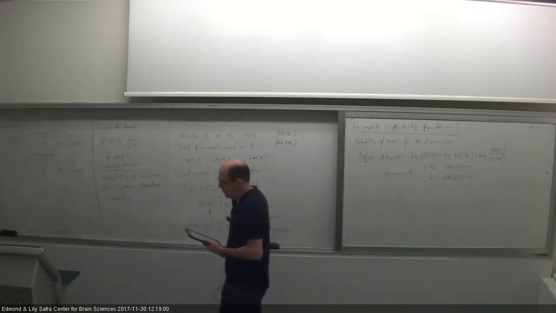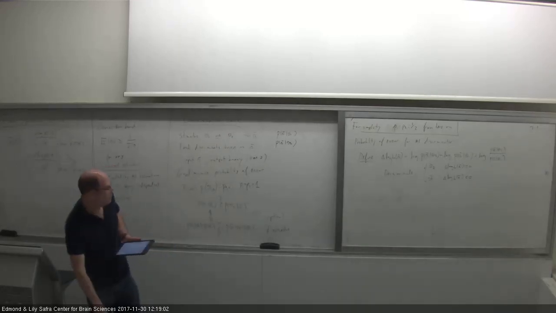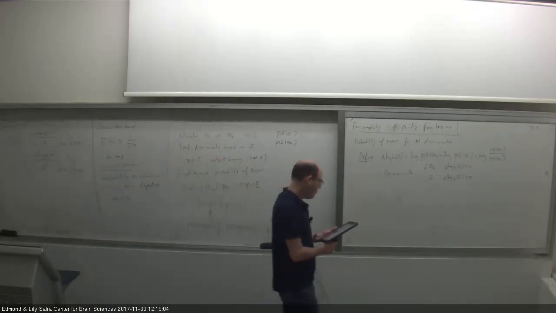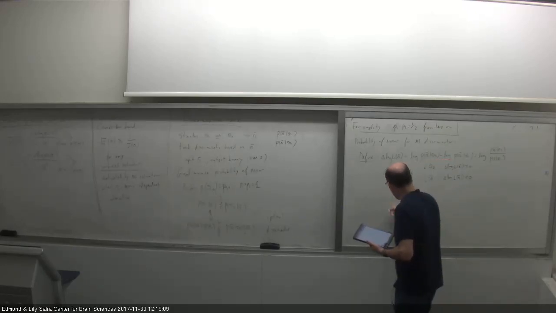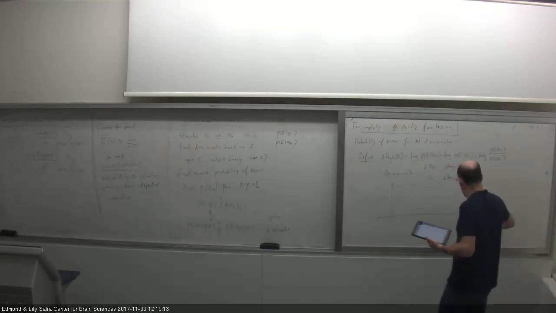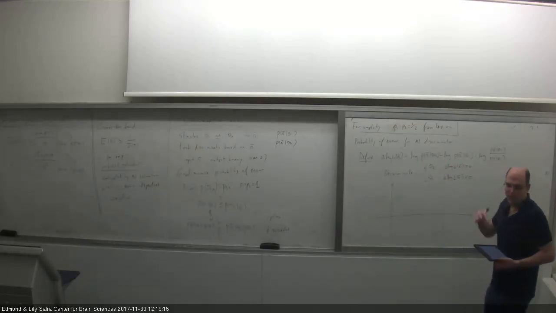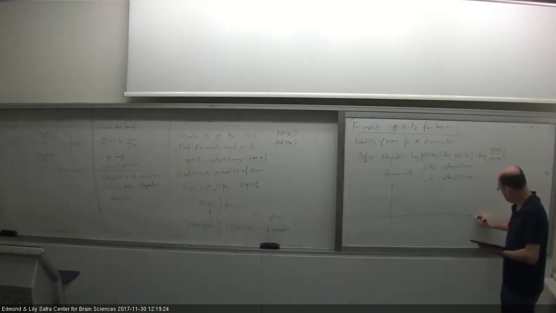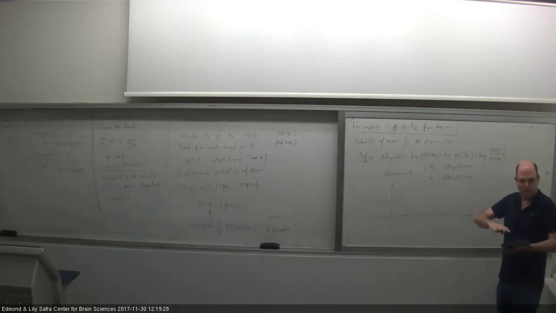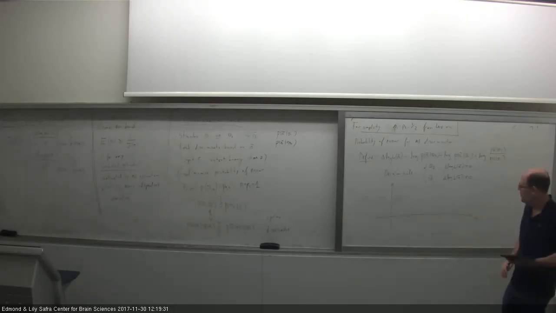So now we need to think about the probability of error. To think about it graphically, let's assume for now that R is a one-dimensional variable, but of course it's typically not. It's a high-dimensional variable. So this axis, which will be R, you should think about it as schematically representing a whole high-dimensional space.